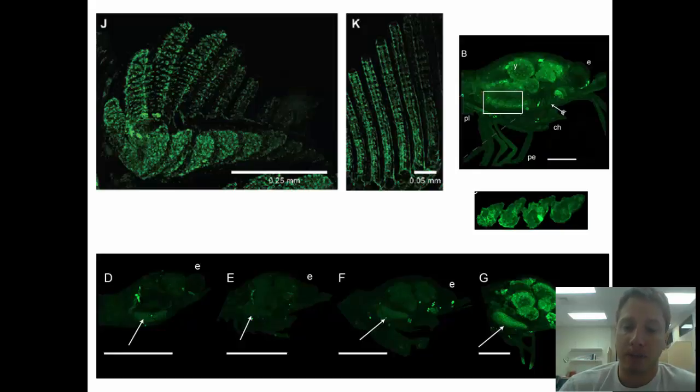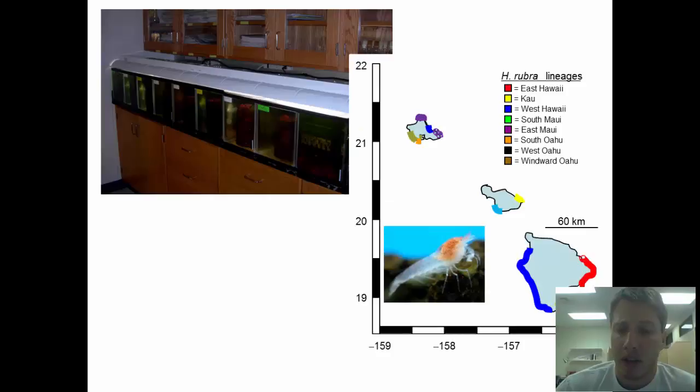We also used the data set that we had been accumulating for about 5 years in the lab, where we were basically monitoring reproductive output in this species on a weekly basis over this 5-year period. And we did this to address two questions. Number one, is there any difference between genetic lineages in this species? So in Halocaridina, there are at least 8 different, very distinct genetic lineages, as you can tell from this map. And we have representatives of all these in the lab, so we wanted to see if there was any difference in reproductive output. And we also wanted to see if there was any difference due to seasonality.